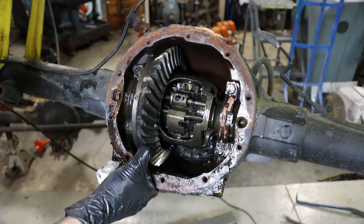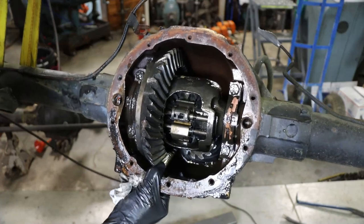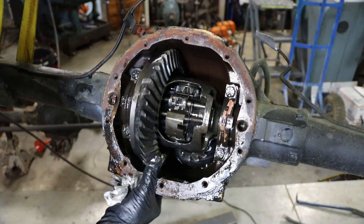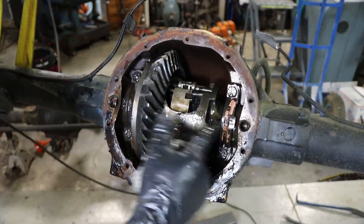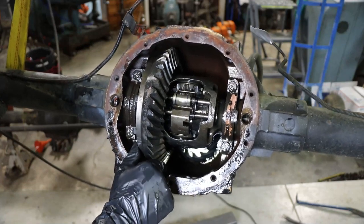Let me see if I can turn this fast enough to make that engage. There it went, hold on. See, it locks both wheels together. Neat setup. Hopefully it's still good.